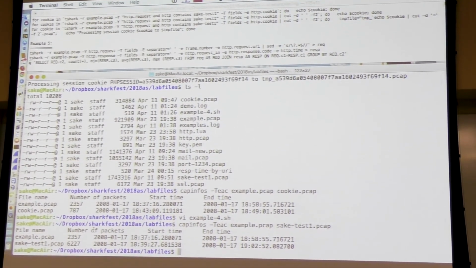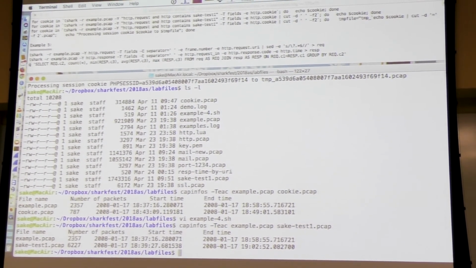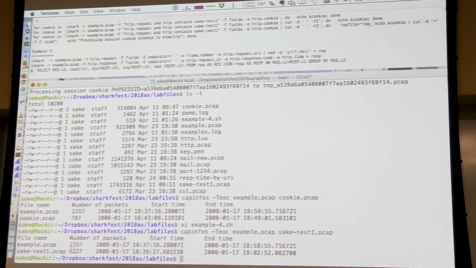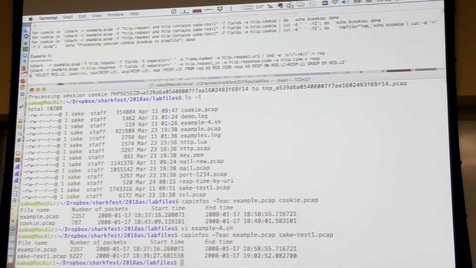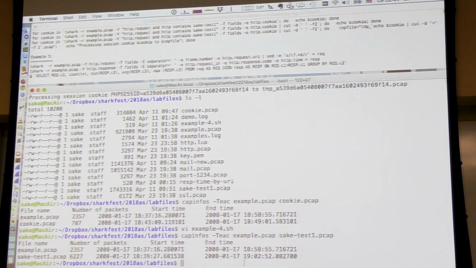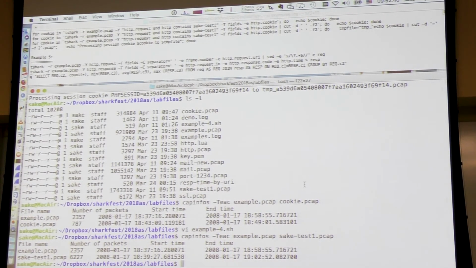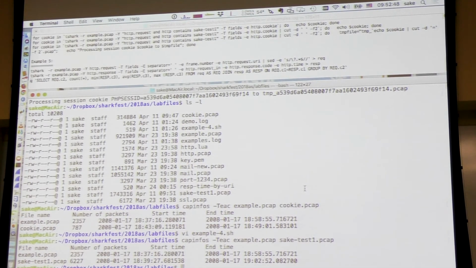Something didn't work right because my example file has fewer frames than my new file. So something didn't work. It's kind of strange. Also, the end time is different. Let's remove. I think I had other temp files in there. That's true. I had other temp files in there.